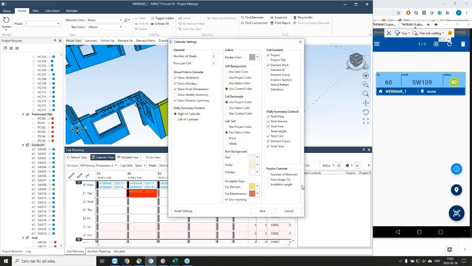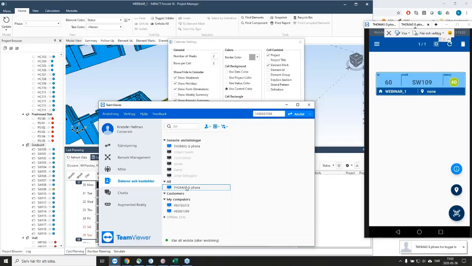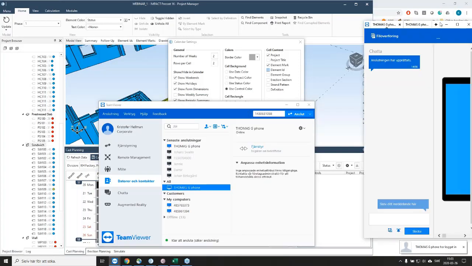You can see here. I think we need to refresh the TeamViewer because the TeamViewer needs to be refreshed. That's how it is. Let's see. Yeah, it's ready to go again. Great.